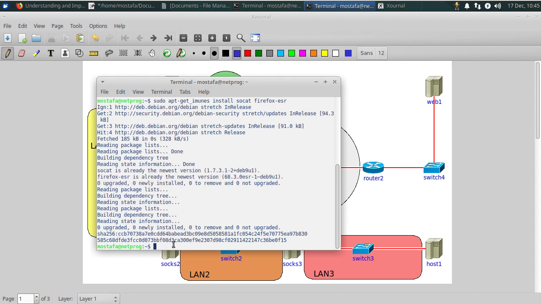And then I need to install the client and then the server. These are the SOCKS implementation, the SOCKS client, and then the SOCKS server.